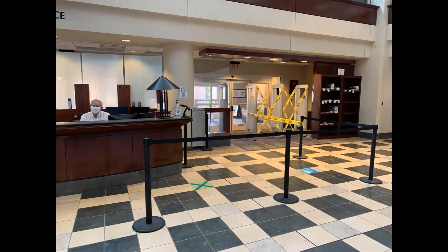And when you come in the front doors, then the first thing you will encounter is the service desk on your right. The service desk personnel oversee security in the building. They provide directions. They issue reservation cards for group study room reservations. They run the lost and found for the building. They're a great place to stop.